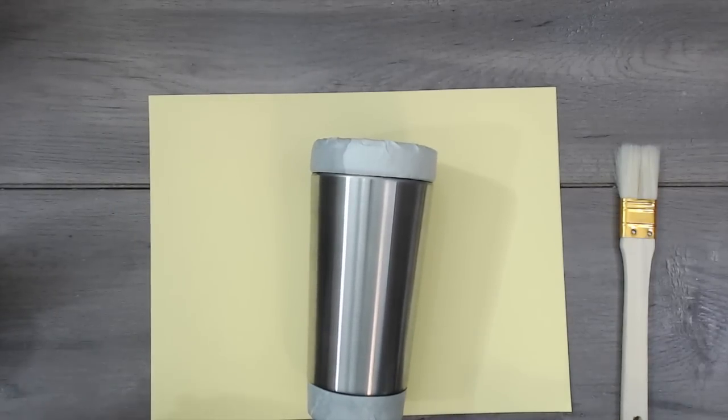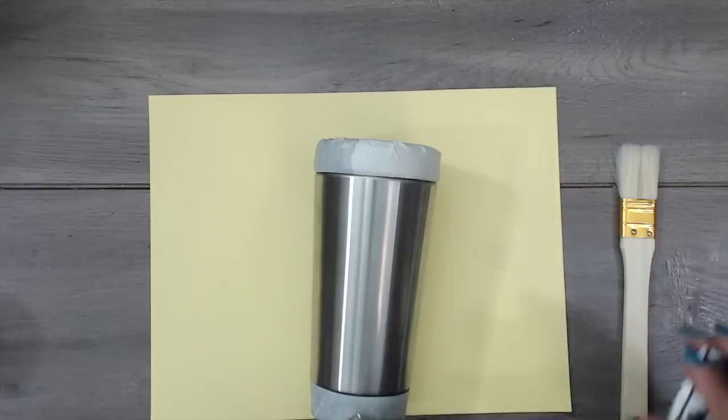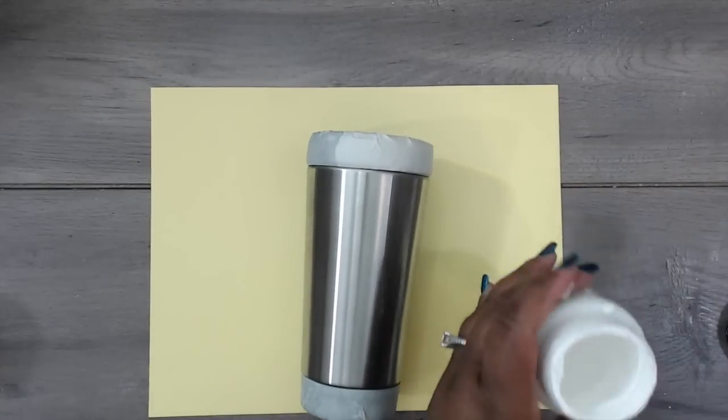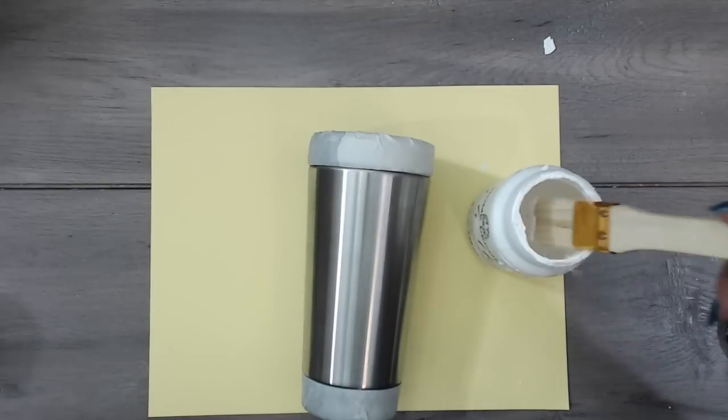I don't have any white. I'm like, are you freaking kidding me? And I'm not about to get in a car and drive to Walmart and go get it. It's too much. So, and this is going to be under epoxy anyway, so it's okay.